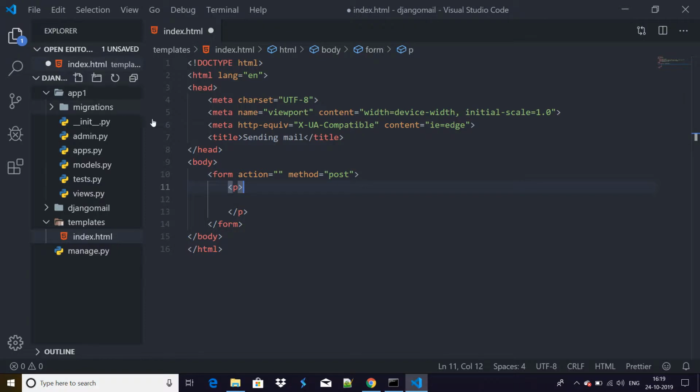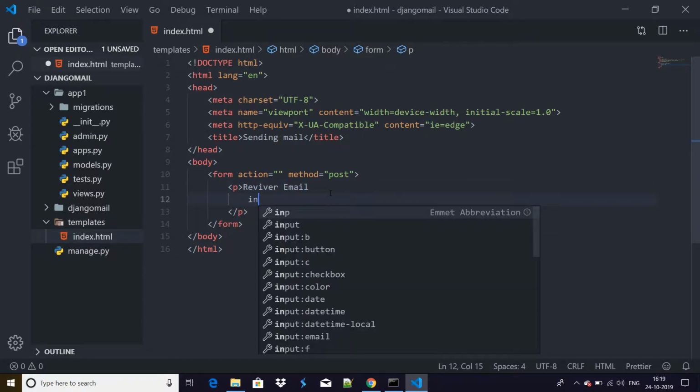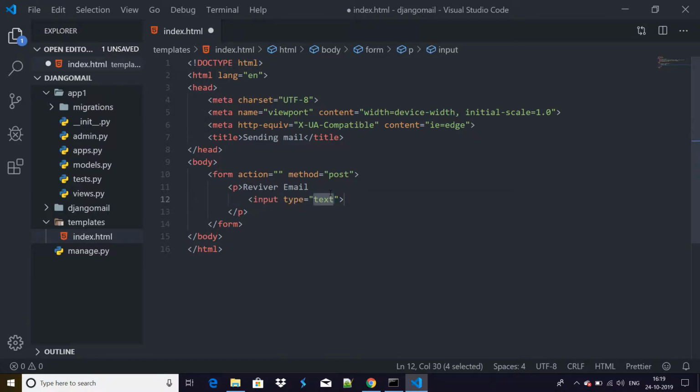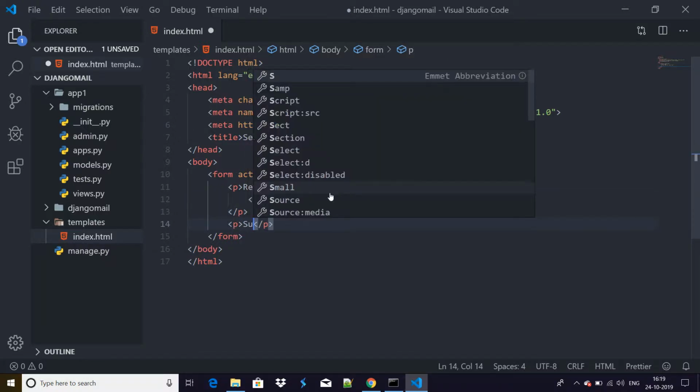We need to have three things to send from the form to Django, which are sender, receiver, email. So we need to prepare three fields here. The next one is the subject.